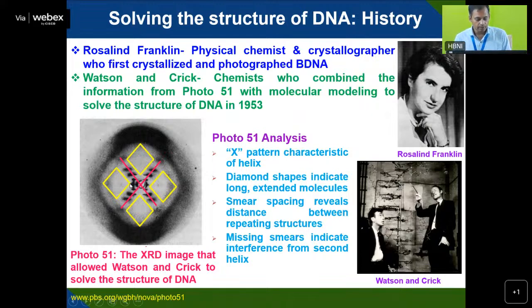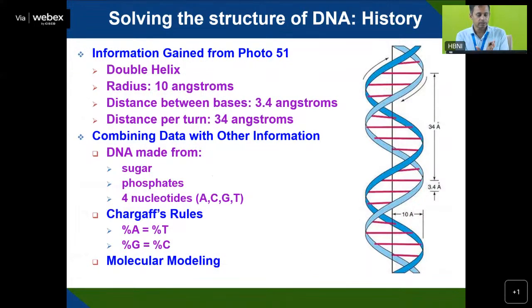And then you have similar spacing. You can see the equidistant spacings are there. This spacing mainly reveals that there is a repeating structure. DNA has a lot of repeating sugar and base structures, which this indicates. Then there is a missing pattern here. You can see this and this. That missing line must indicate interference with the second helix, since in DNA the two helical structures superimpose on each other. Because of that superimposition, this particular one is absent. So that indicates that it is a DNA structure.